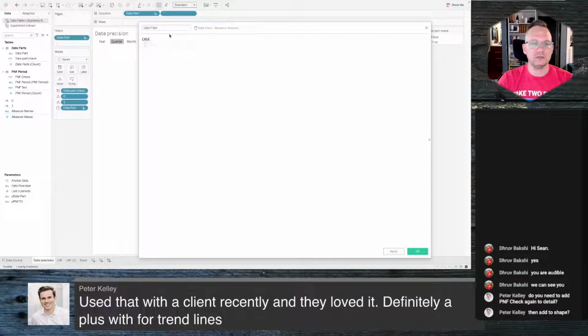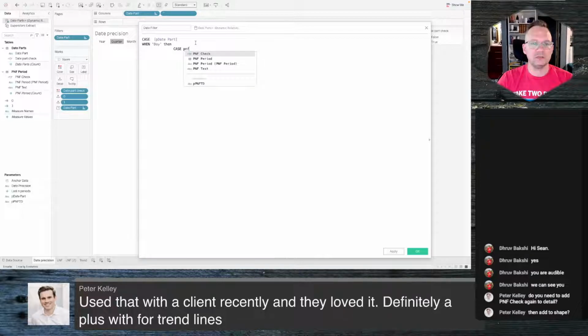It's going to be a case on P date part, when day, then, so that takes part of one of the parameters.